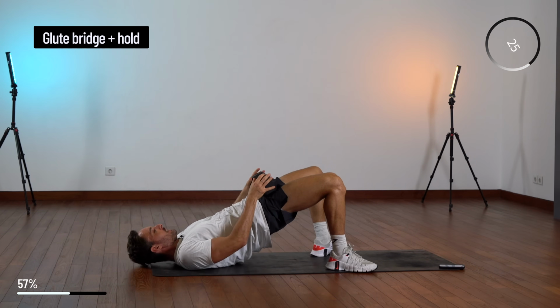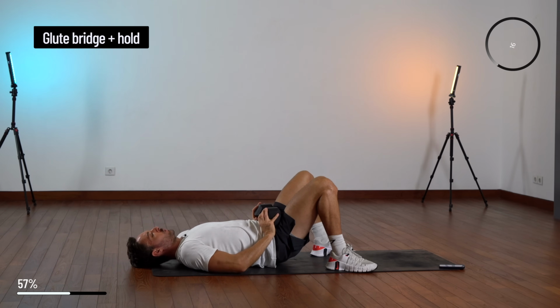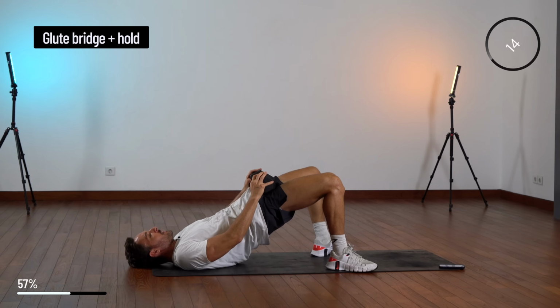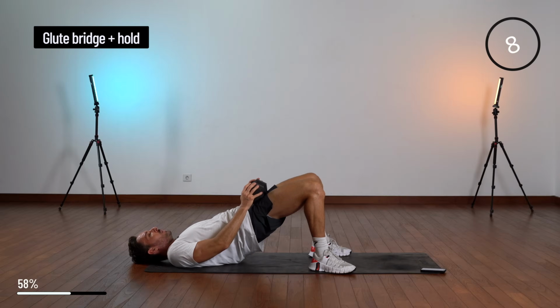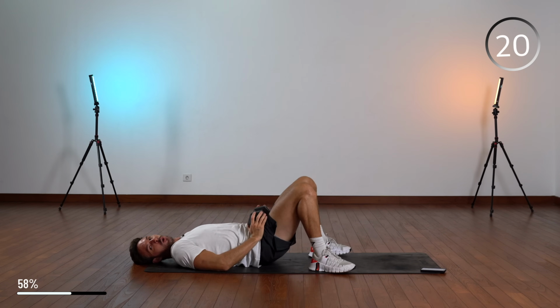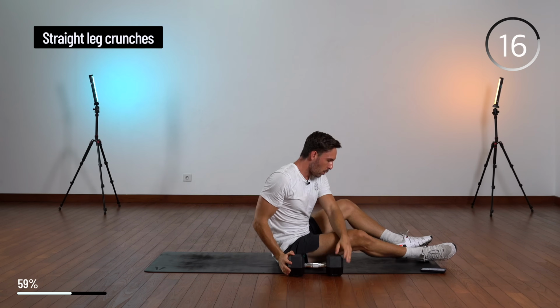3, 2, 1. Come up and hold. All right, again, squeeze with your glutes, not with your lower back. And drop. 3, 2, 1. Up. Squeeze. Very good. Hold it. Hold it. Keep holding. Come on. 4, 3, 2, 1, and drop. Yes, very good.